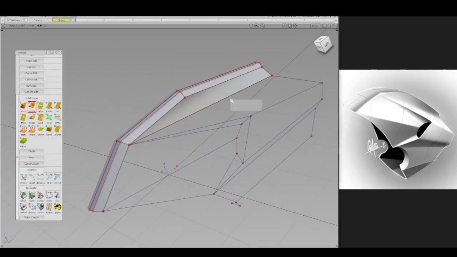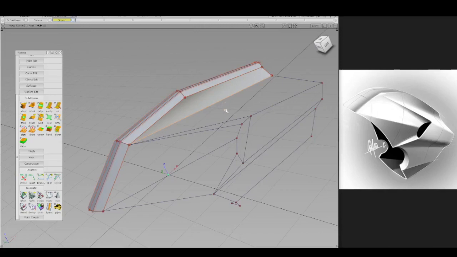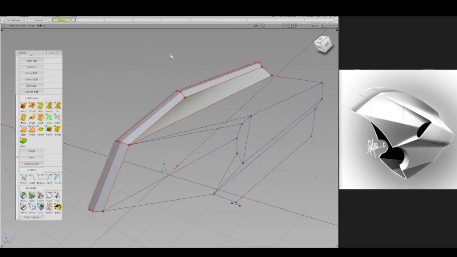I'm going to create another surface. Sorry, better to pick the edge and do it. Or if you are doing it with a curve also, we can have this dialog box and we can... just hold on.